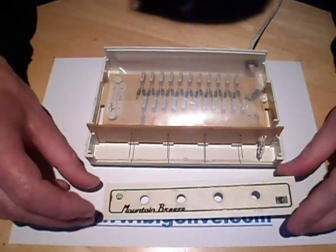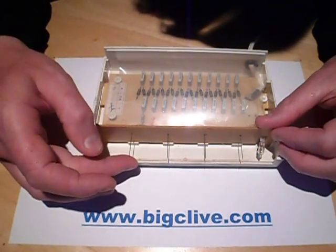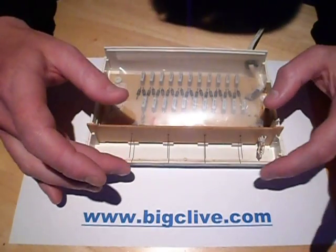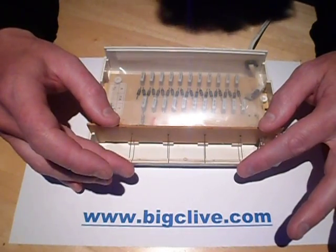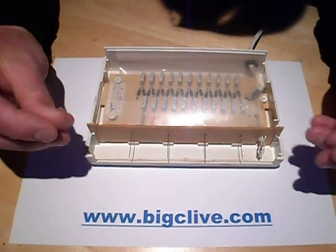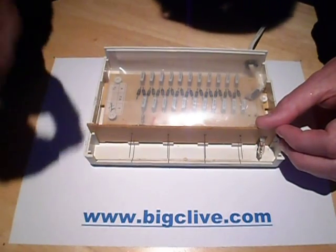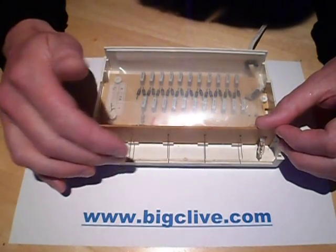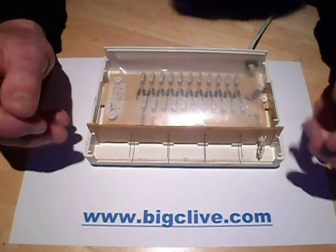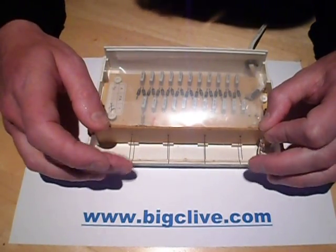What have the needles got to do with it? A negative ion generator basically works by applying a high DC negative voltage to very sharp needle points. It doesn't have to be needle points — just a sharp conductive material. I've seen wire brushes used, although they're not as good. A very good emitter is carbon fibre, though it tends to get dirty easily. When it comes to it, the simplest and most reliable is probably the traditional stainless steel needle. When you apply high voltage to the needle, the charge on a surface is greatest at a sharp point. This is why Van de Graaff generators have domes instead — otherwise they'd just lose the charge into the air. But in this case, we want the air to get charged, and that's why we have the sharp needle points.